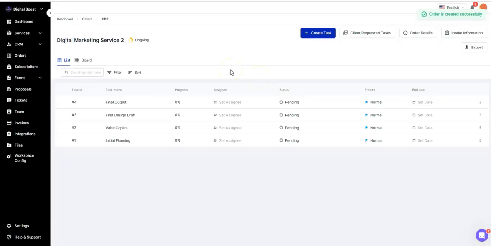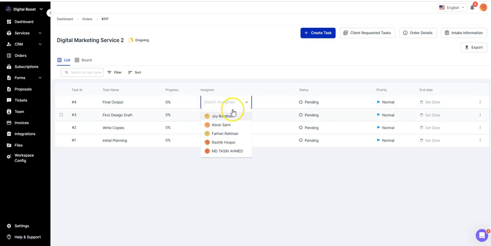What we also show in services is that with each service, you can link a few tasks. For example, you might set default tasks for each service. Whenever you create an order, or someone purchases an order, all those tasks get created automatically. You can see that I just created this order with this service, and given that 4 tasks are linked to this service, the moment I created the order, all 4 tasks were created. This is a bit of automation that helps you: set it up once, so that you don't have to keep setting it again.